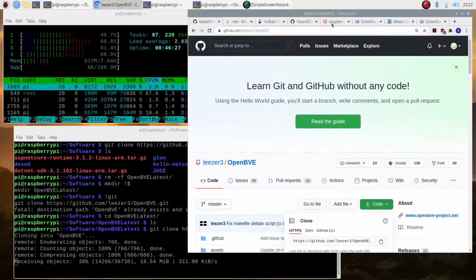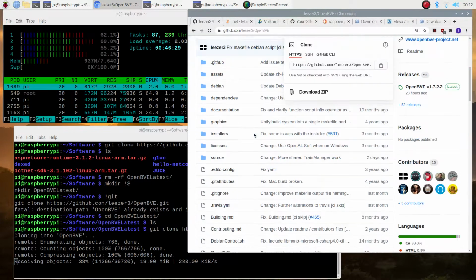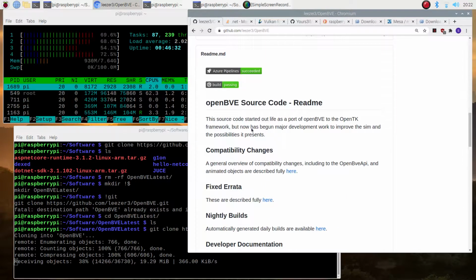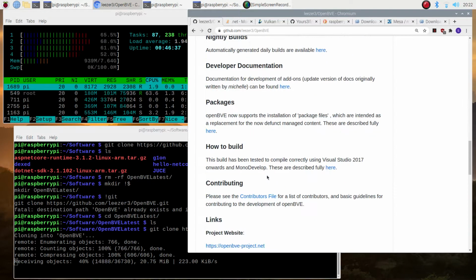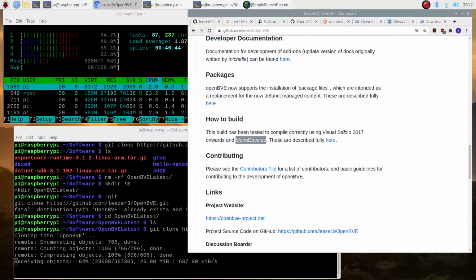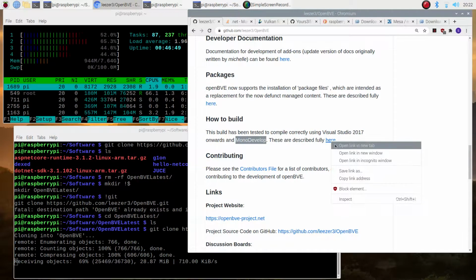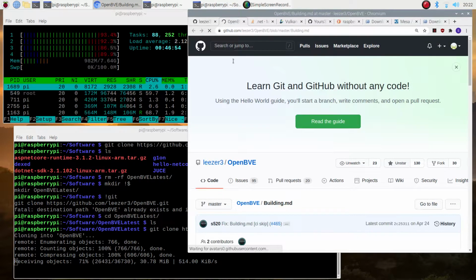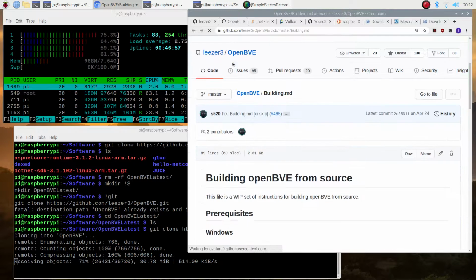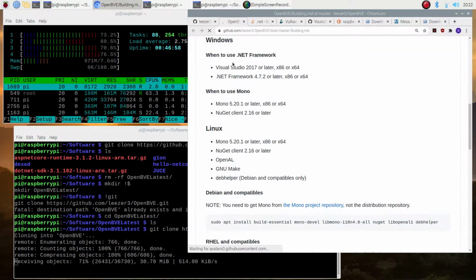And what you need to build it, it gives you some instructions here. But basically, how to build. So you need MonoDevelop, okay? And MonoDevelop is a way of running C# compilation on Linux. And this is all assuming you have Visual Studio. So these links, whilst useful, are specifically for standard platforms like Microsoft. And when you come to Linux, and specifically Pi, it's different.